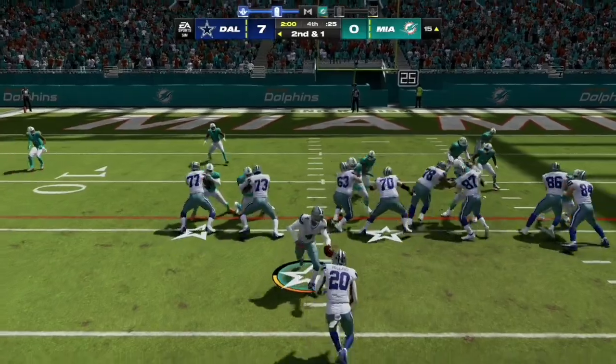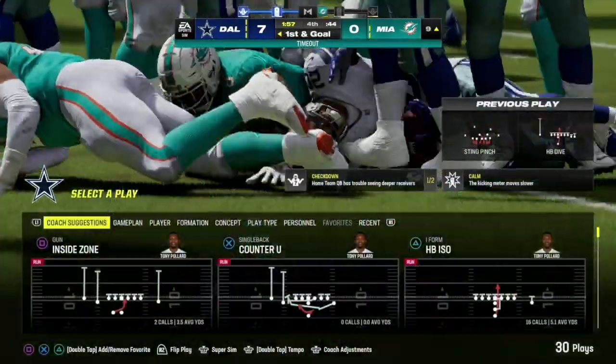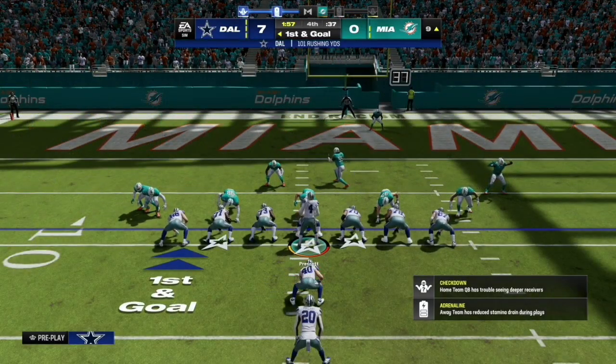Here on 2nd and 1, Dak Prescott will give it to Tony Pollard straight up the middle as he will take it inside the 10 at the 9-yard line for a 1st and goal.